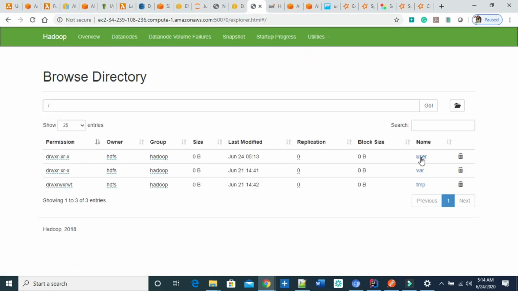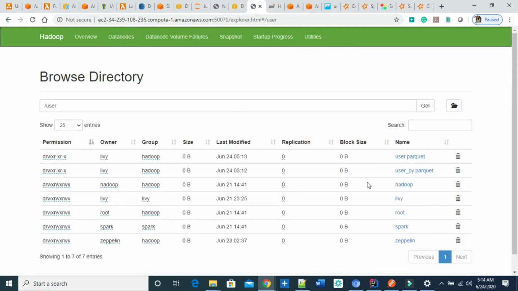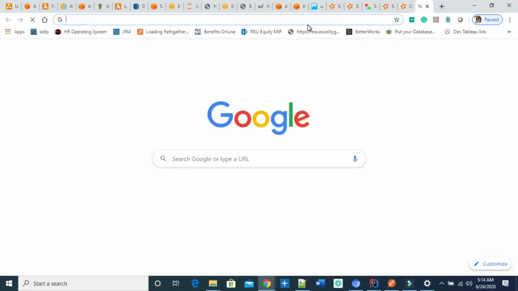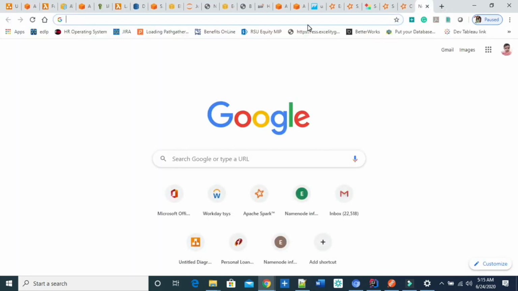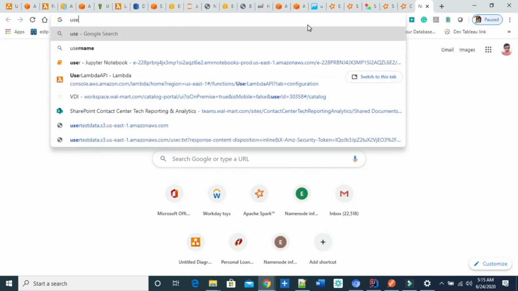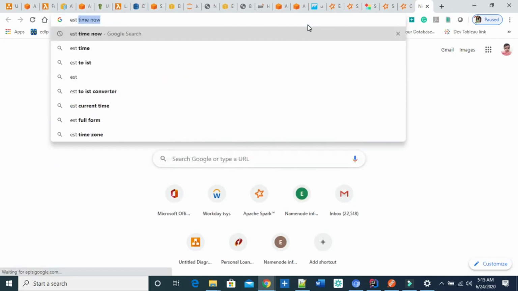Yes, so we save the data inside the user.parquet. I saved this data recently, so check the time and date. What time is this? It is EST time, I think.